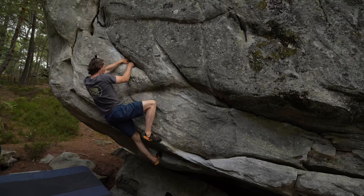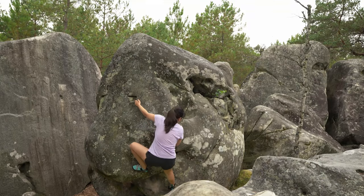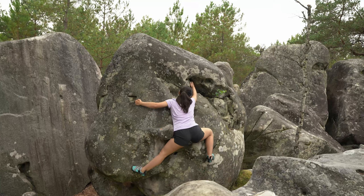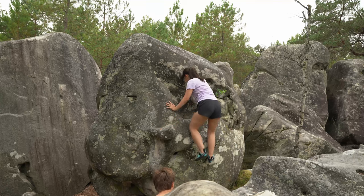Lizzy also sent a cool boulder at Monori. There was this pretty technical climb with wide feet that forced her into very acrobatic positions. And it's cool to see, as soon as her intuition kicks in, she can switch off the overthinking mode and just send it. She's way stronger than she thinks.